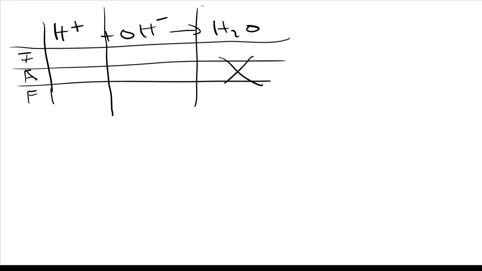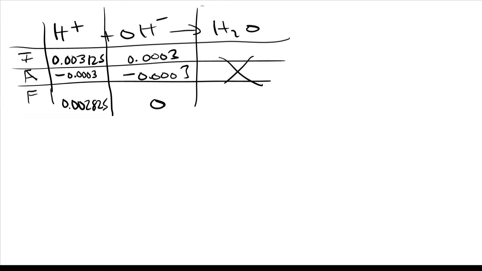Okay, so initially we have 0.003125 there, 0.0003. So basically all of this is going to react with this here, so we're going to subtract that off. When we do the math, that's going to be 0, and this is going to be 0.002825. So now we have this much hydrogen ions left.